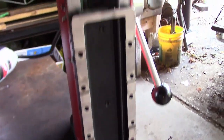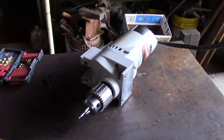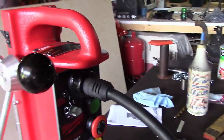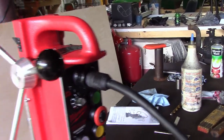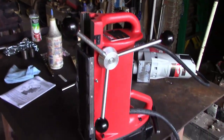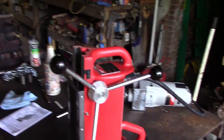Here's a little bit better look without the drill on it. And like I said, that's reversible. You can put it any way you want to. And the cool thing about this setup is it's got an interchangeable cord on it, more or less, that other models that come with this magnetic base just hook right up to. You don't have to do any wiring or anything like that.